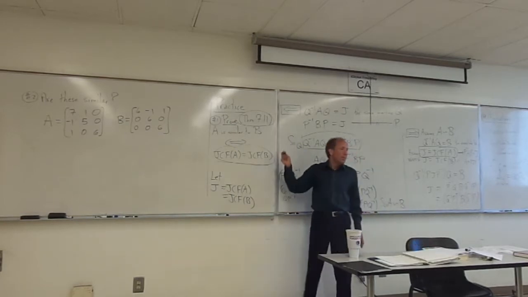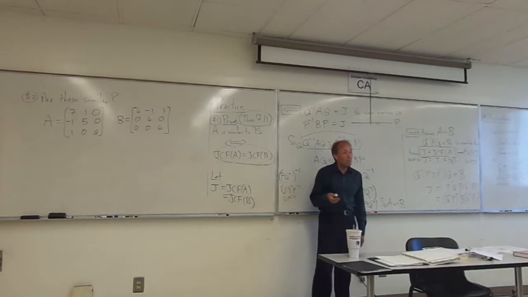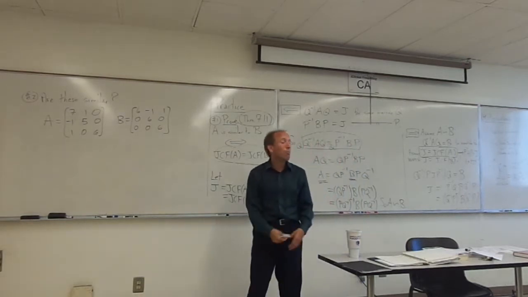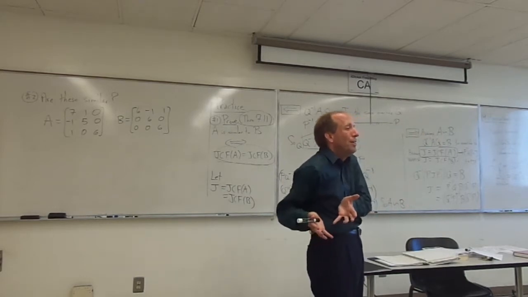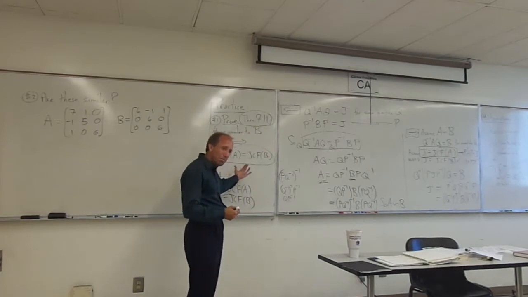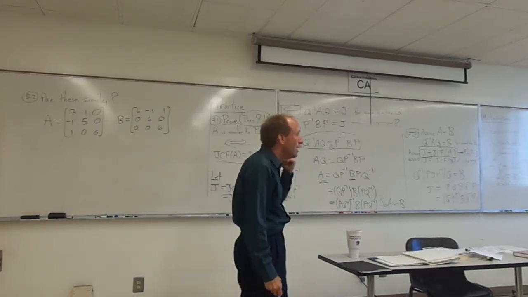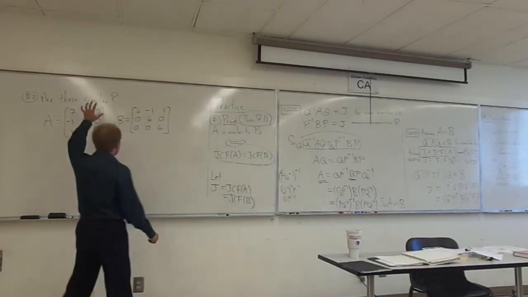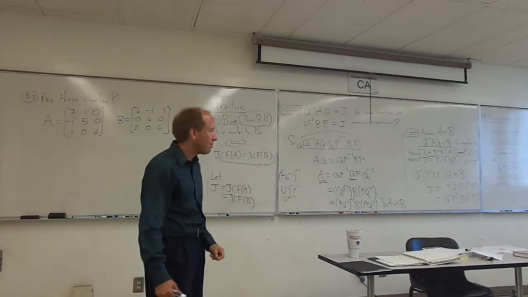Exactly. The first problem. Look at their Jordan canonical forms. And ironically, finding the Jordan canonical forms means I have to find the lambdas. So if we find the lambdas along the way and they're not the same, we'll be able to say no. But if we find their Jordan canonical forms and they are the same, then we'll be able to say yes. So that's how you want to approach this problem. Basically, you want to find the JCF of this and the JCF of this and see if they're the same.